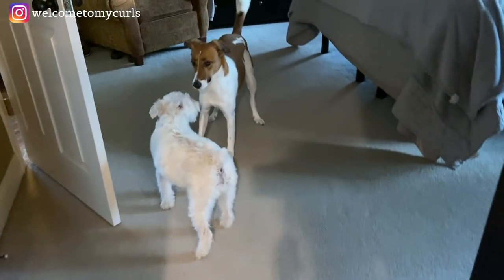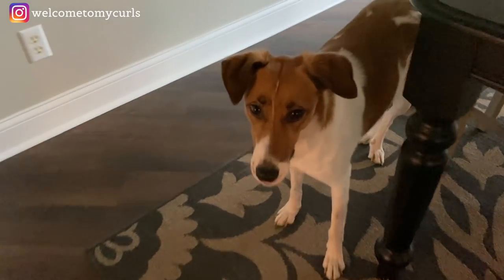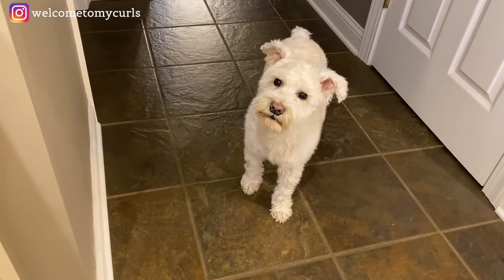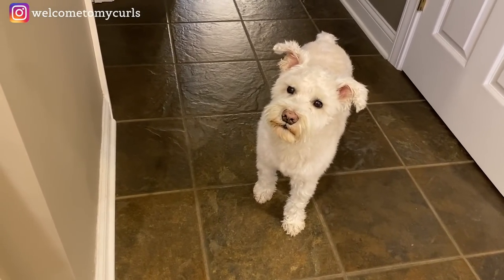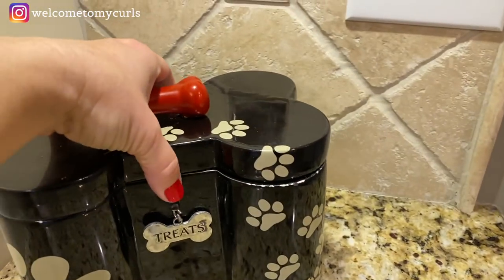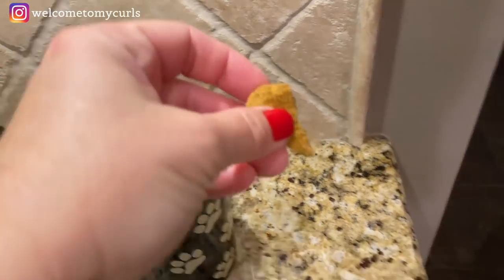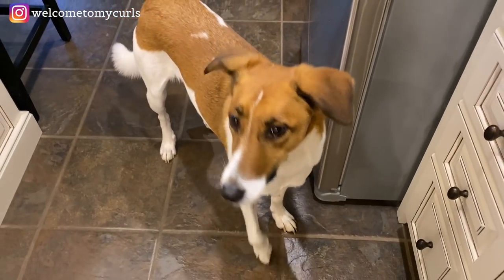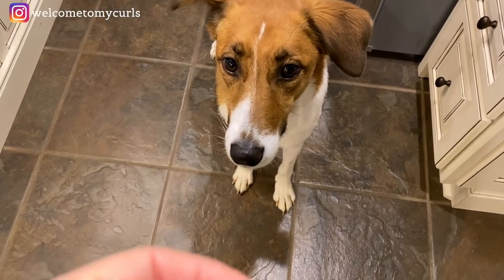Oh, Pollux was waiting outside. Pollux, were you waiting for your turn? Even though it's dinner time, Mooey, you think you need a treat because you got a bath? Okay, I agree. We'll do it. Okay, whoa. Wait a minute, you didn't get a bath.